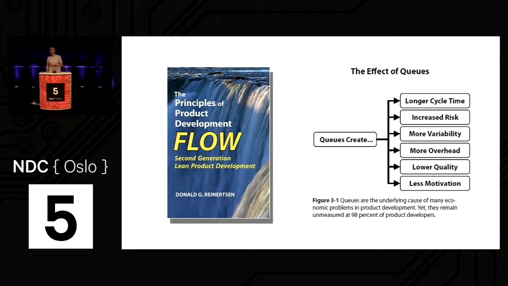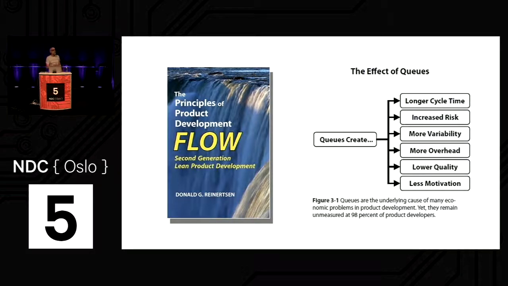They increase your cycle time, so they increase the amount of time it takes for work to get through that value stream map and into production earning money. Well, obviously, if you've got a big queue and a piece of work comes in, it's got to wait until all the other things are processed in the queue until the work gets done.